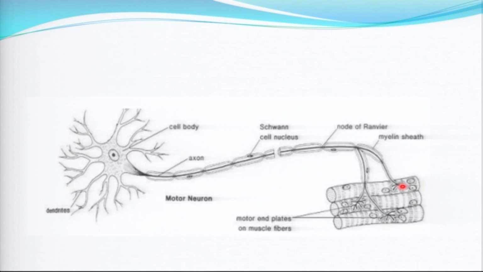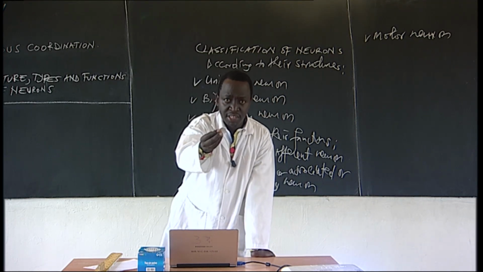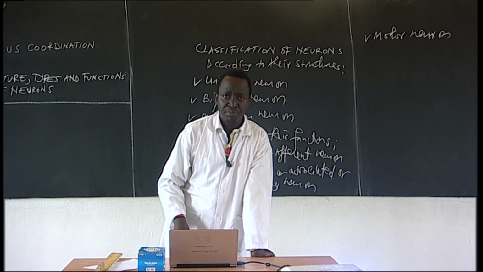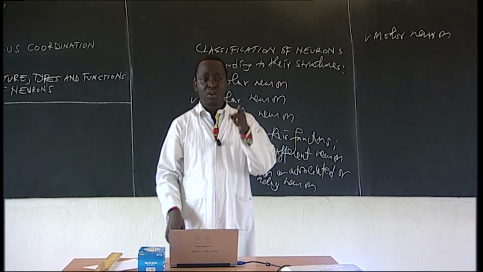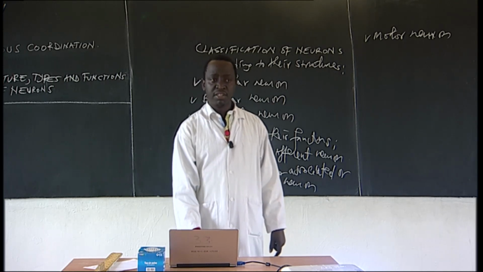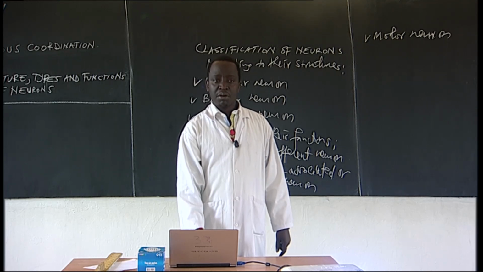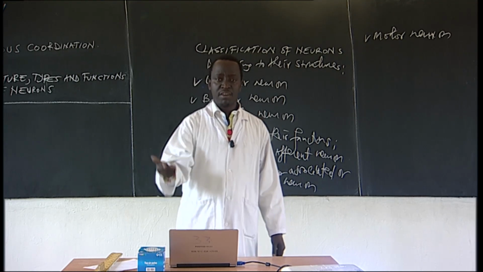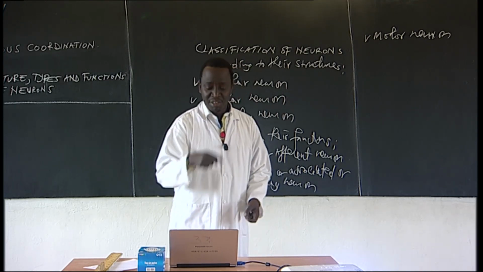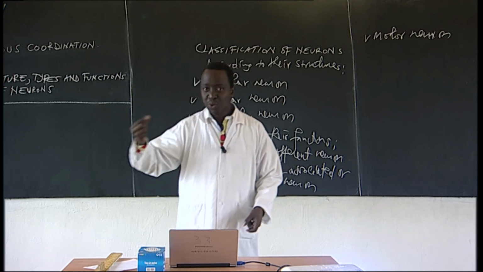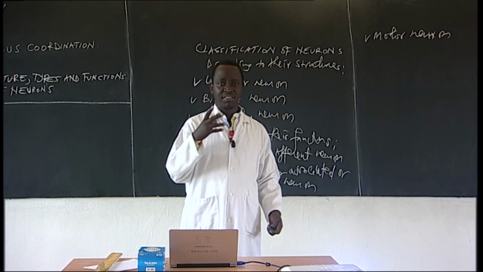Are you getting that? So, for example, if you touch electricity, what's going to happen? You can get injured, but the message is going to be transferred to the brain. First of all, it is going to pass through the cell body, and then the axon. In the axon, you have the myelin sheath that helps the impulse to be insulated, and then the node of Ranvier. And then finally, when the message reaches the effector in your muscles, you have to remove your finger from the electricity. We shall see this in detail.